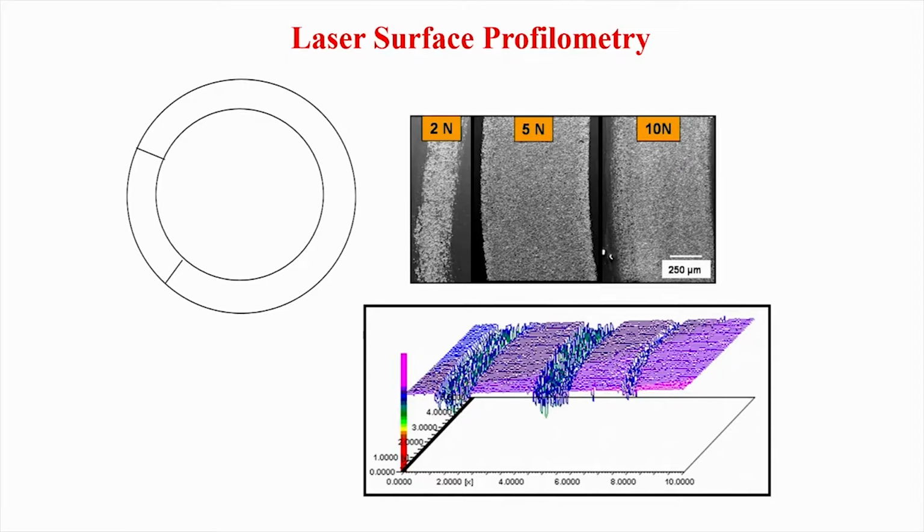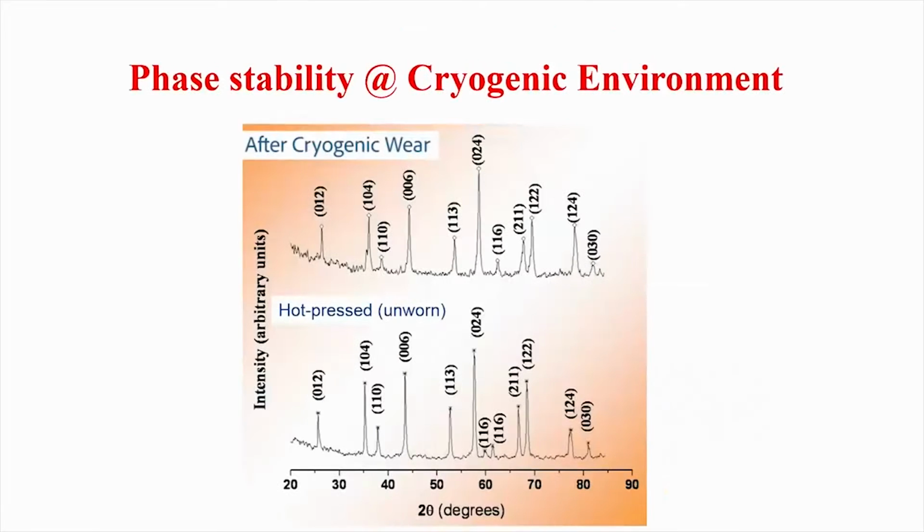Now, laser surface profilometer is a standard technique that we used for several other materials, and we have also used it here. So, you have a track where you can measure the track width and also the track depth at different locations, and from there you can precisely determine the wear volume of the wear track. All this measurement takes a lot of time, but this gives you much more reliable results.